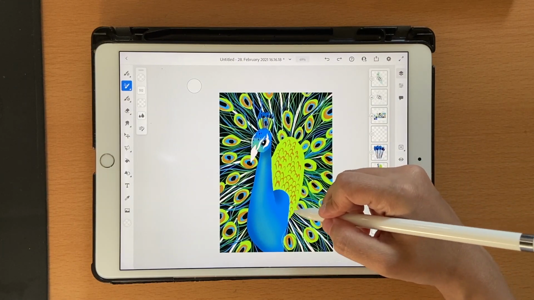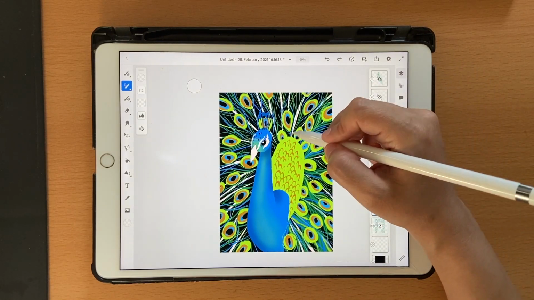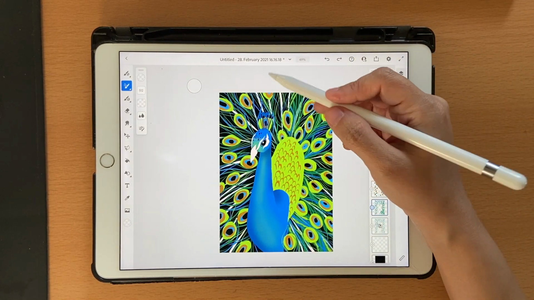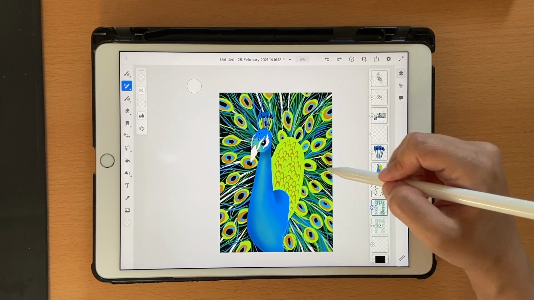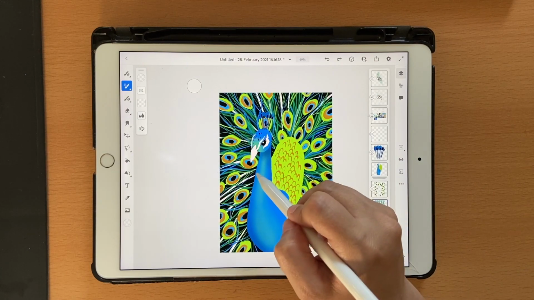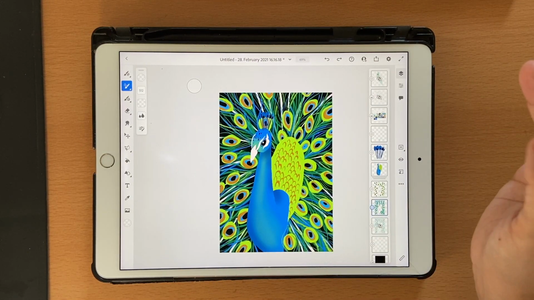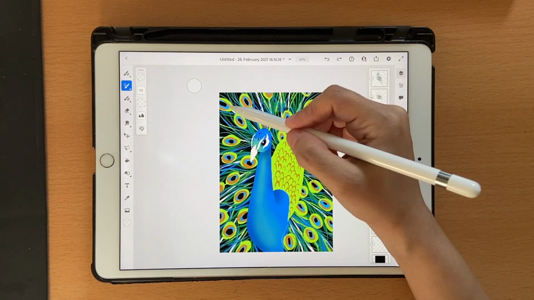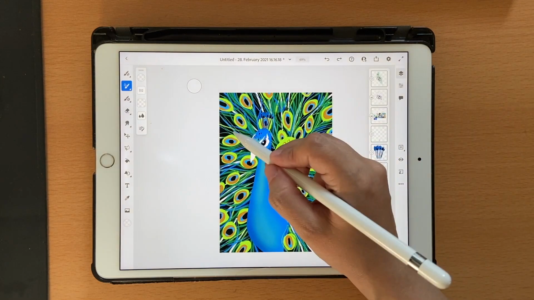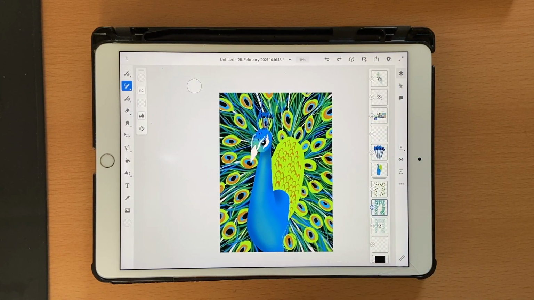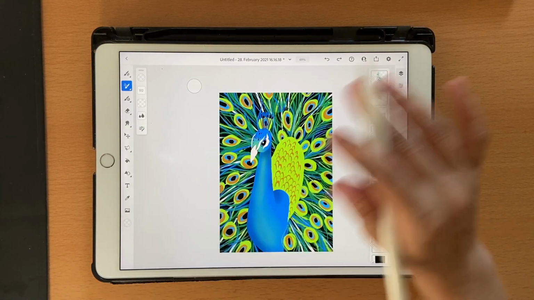Can you see the effect right now? So it's kind of spreading, but not too much. It's becoming a little blurry. So you don't have to do it for all the feathers here. Just a little bit so that it gets a little blurry here and there. Not too much. Okay. So there you go. Once you're done with that, your peacock feather is actually ready.